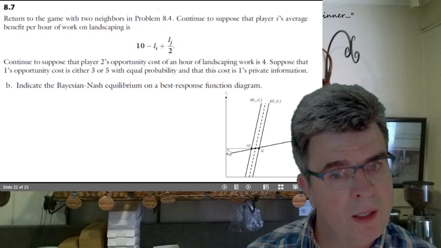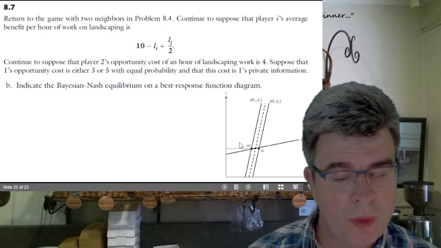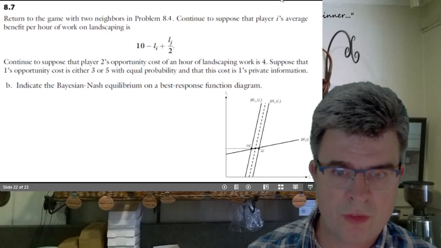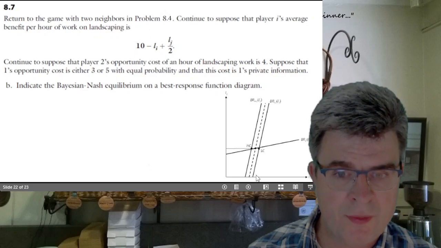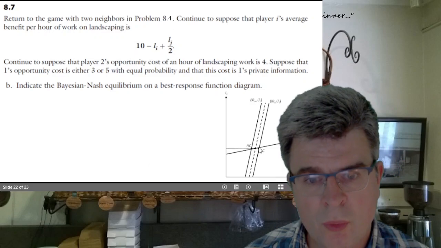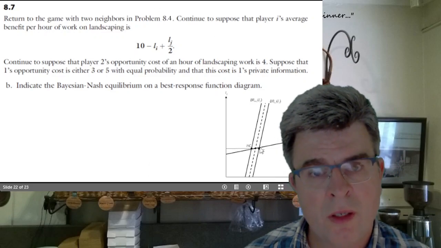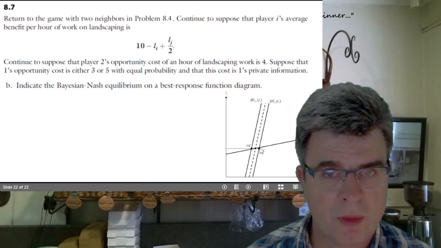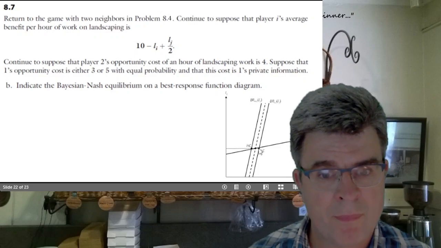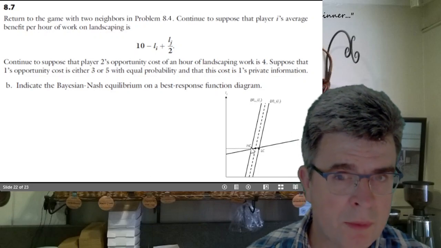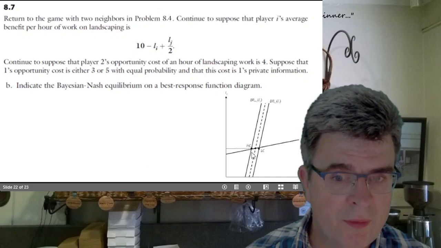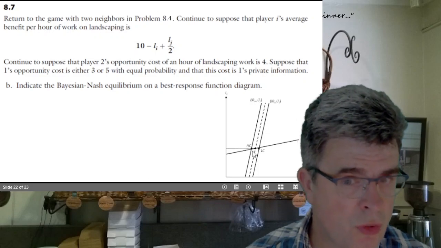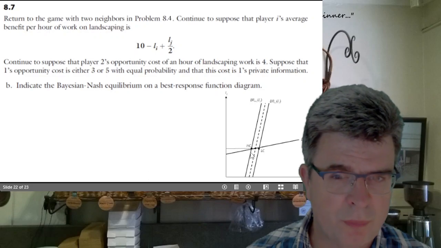But now, if this neighbor 2 would know that his neighbor has a lot of time, that his opportunity cost is low, such that the best response function is actually this line over here, then neighbor 2 would also spend a higher amount of effort himself. So if you know that your neighbor spends a lot of time on the garden, then you also want to spend somewhat more. Whereas if you know that the neighbor has the high opportunity cost, then you know that this is the best response function of neighbor 1, and you as neighbor 2 will also reduce your effort level.